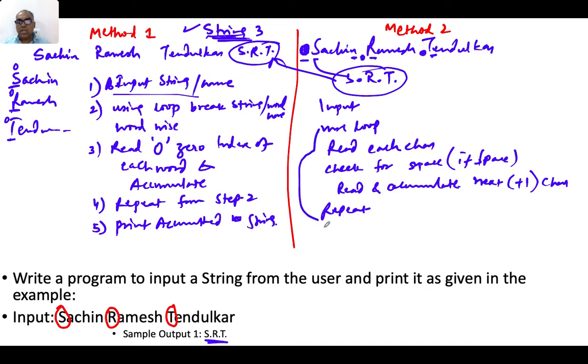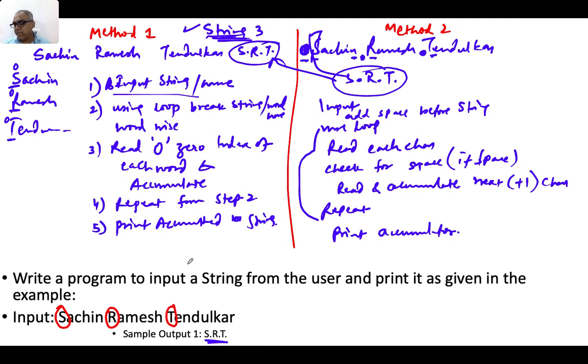Alright, using this. Now before all of them, as soon as you input, you need to add a space before. Why? Because as soon as a space occurs, the first character is needed before the string. And then at the end you print the accumulator. So this is another way and it is still working perfectly.